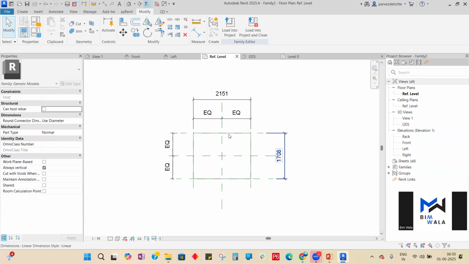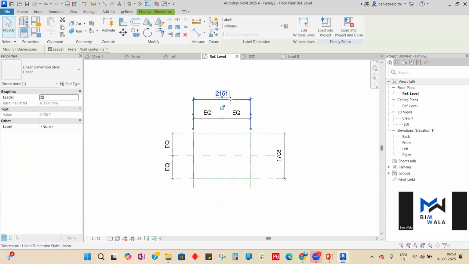Now, what is a parametric family? I have given the dimensions, right? Now go to Create, just select this dimension. You see label dimensions. There is a tab which is enabled on the label dimension. This is very important, try to focus on that. Label.